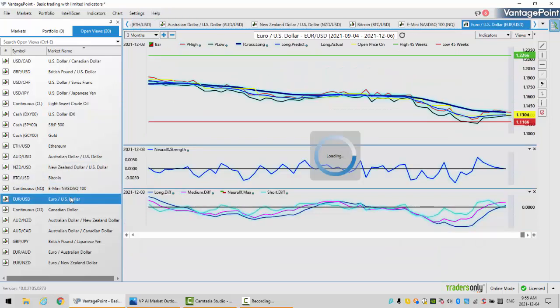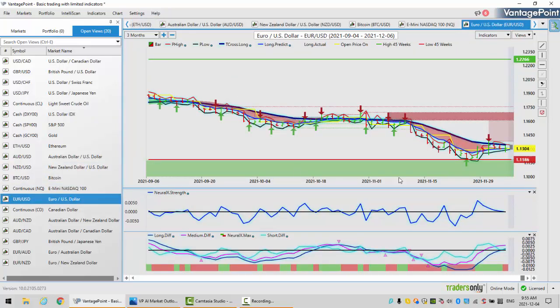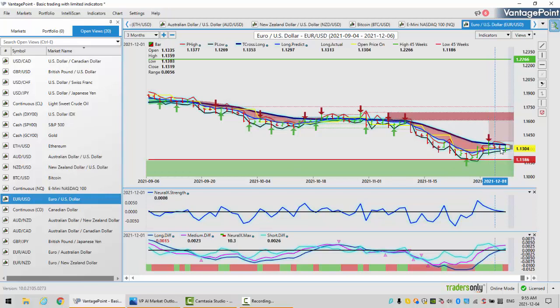Now, as we look at some of our main Forex pairs, the euro once again has spent the entire week banging into the VantagePoint T-cross long. With my own direct client group, I've had them short. We've been shorting this into this level the entire week, anything above 113. However, now the way I'm looking at this is we've got our predicted differences rising above the zero line.